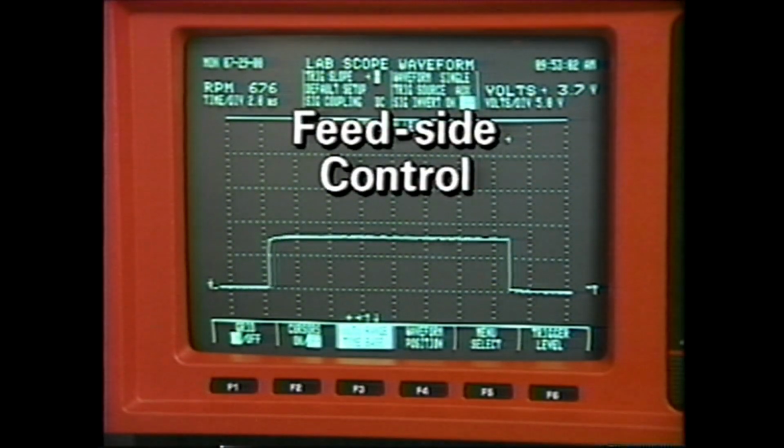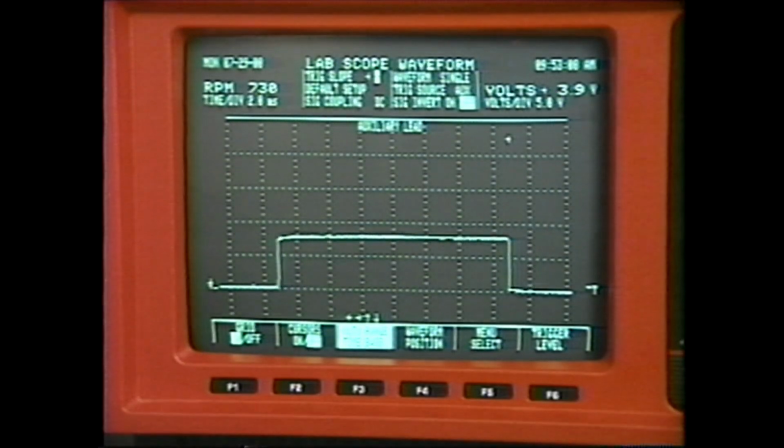A device with feed side control does not receive any power until a switch is turned on. Its ground path is always complete. The on switch closes the feed path and the voltage rises. When the switch turns off, the feed path opens and the voltage falls back to 0. A bad connection will create hash on the top of the pattern.